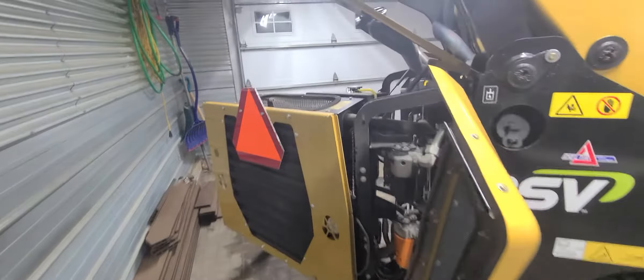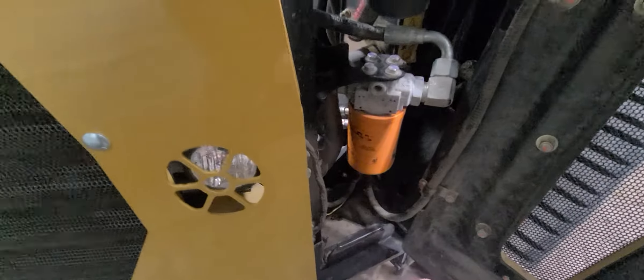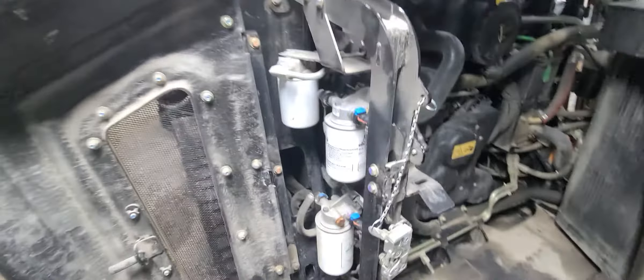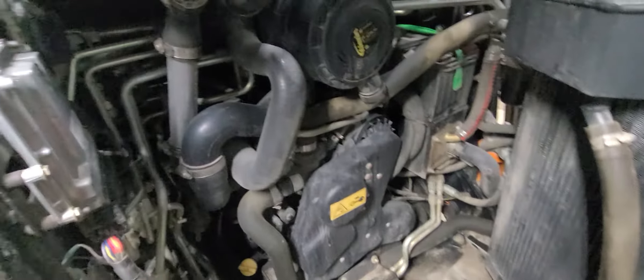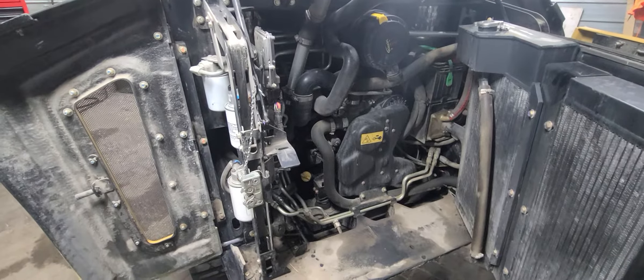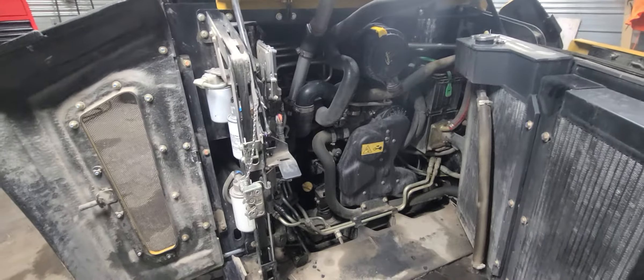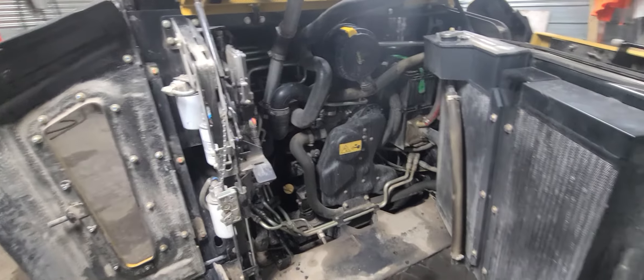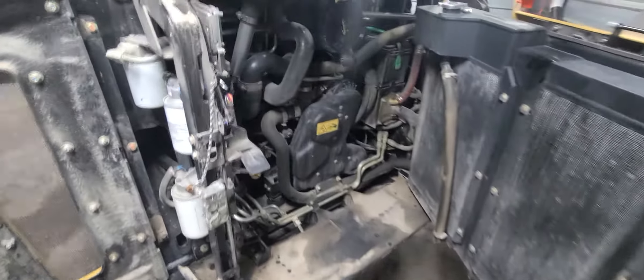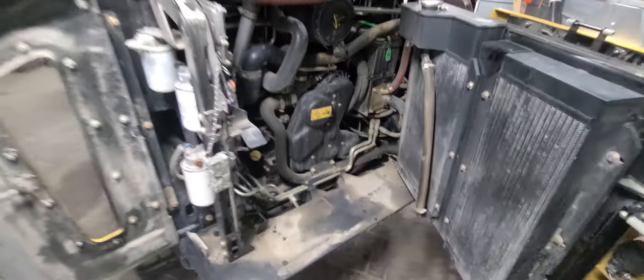Everything opens up. You've got fiberglass doors, accessibility to what looks like the hydraulic filter and a cooling filter — quite a few filters actually. Great accessibility compared to the earlier machines. That in itself is a little scary, because I never worked on my older machines — maybe did the odd oil change, but I never actually opened up any of my motors and they're all functioning perfectly. The fact that I have to open all this up scares me because everything's computerized. Did they do this because you're going to be working on this in the future? I hope not.